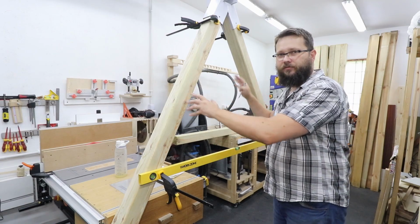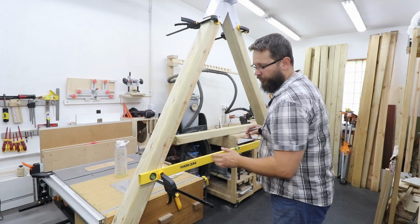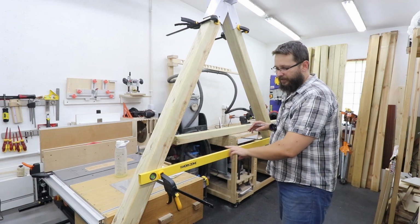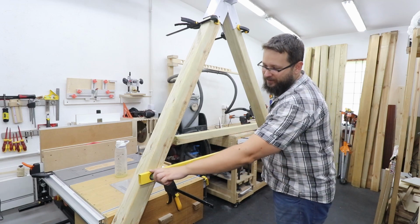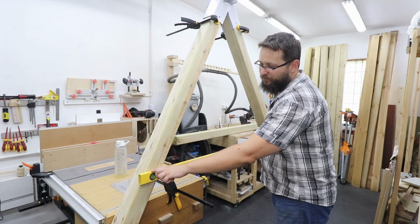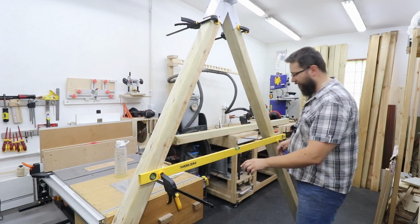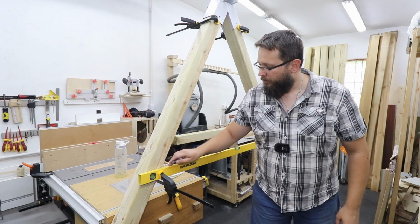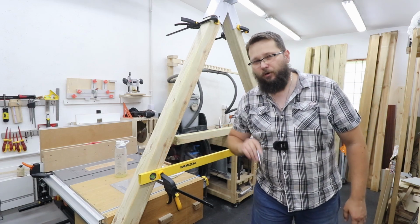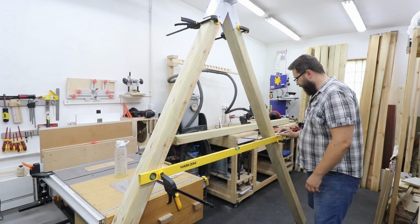Okay, so this is the first arc where we're going to do the cross brace. As you can see, I already put a level. Thank God I had one that long. Basically, that's the bottom position of our beam. Okay, so I've established that. I made sure everything's level, and I'm making a mark where the bottom of the beam will go.